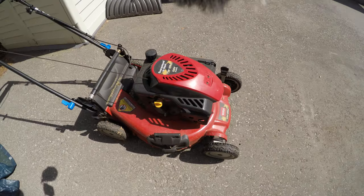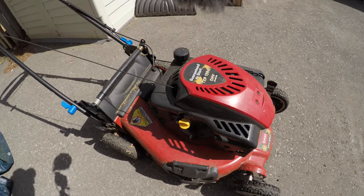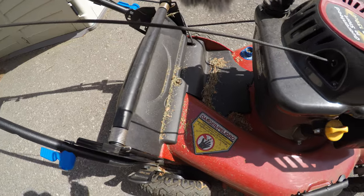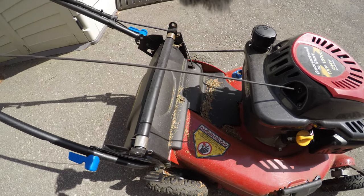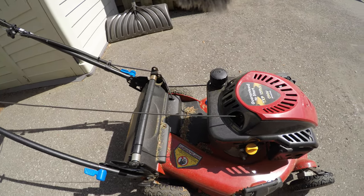As you can see here I've got my Toro Super Recycler mower. This mower is now about to go into its fourth season and the one thing I really should have done before I put this away for the fall last year is actually clean all this debris out of here. I'm going to take a leaf blower and blow all that out. The first thing we're going to do now is take out the spark plug.